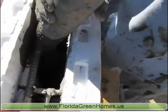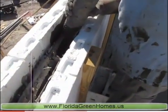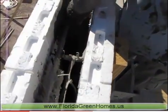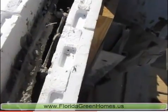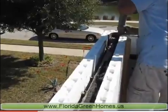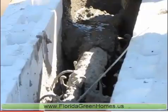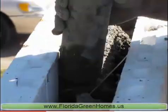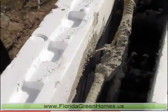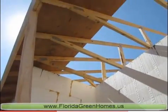This in combination with impact windows and a very strong roofing system means that this home will be able to withstand hurricane and tornado winds up to 200 miles per hour. This is just one way that Florida Green Homes creates the standard. All of our collections — from our smart green homes to our Floridian green homes and our luxury green homes — are built the same way with these ICF block walls.